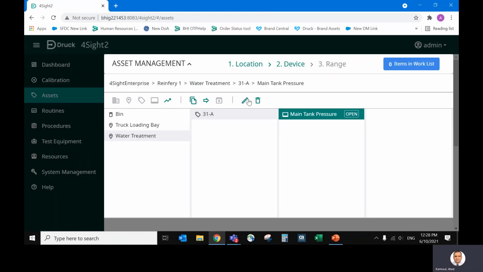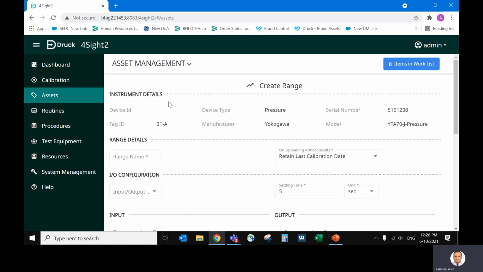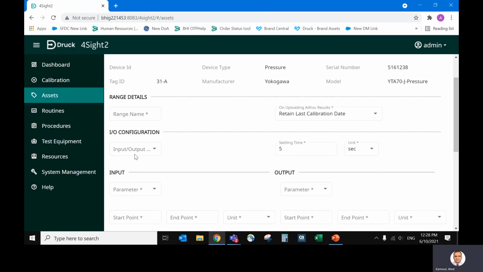Now under the device, we can create multiple ranges. For example, we can consider the display calibration as a range, the loop calibration as a range. In our case, we need to do a calibration for the loop. So the range name, let's say 4 to 20 milliampere loop. The relationship between output and input is linear.